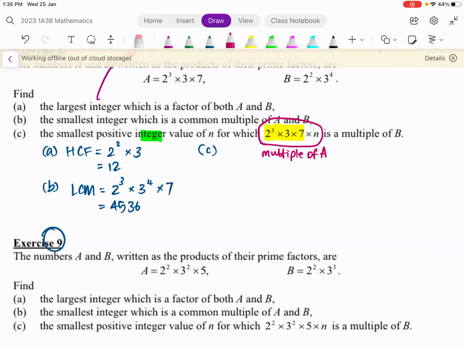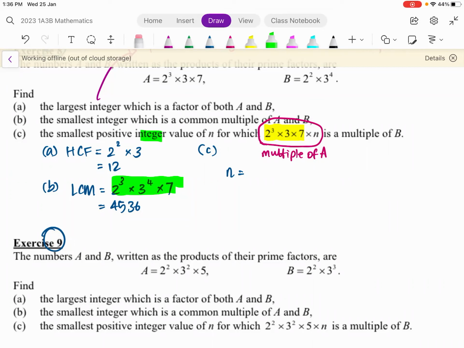So in part C, our value of n, or you can write smallest n. What is it equal to? What is the value in terms of index notation? Something to the power of something. What is it? If you are doing comparison, just comparing. What do we have? 2 cube, same, right? 2 cube, same. Just look at the green and the yellow highlighted ones. 3 power 4 and 3.